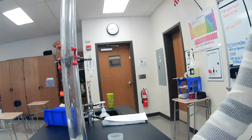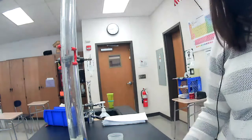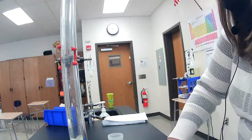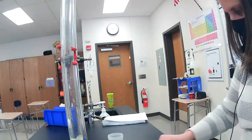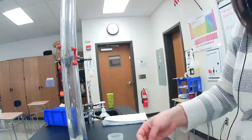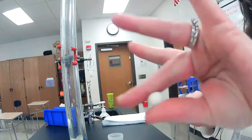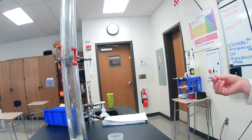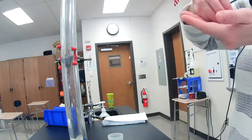For experiment 1, we were dropping different size beads. I had a 10 millimeter, a 30, and a 50 millimeter bead. So here I have a small bead, a medium sized bead, and a large bead. So 3 different size beads. We're going to drop them in the water and you'll see which one settles out first. Again, they're on the data table. I already recorded all of this for you.